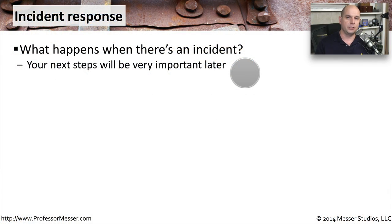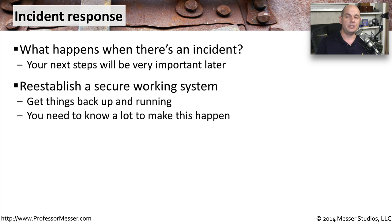When a security incident occurs, it's very important to have a set of processes and procedures in place. This way, you'll know exactly what to do to get your systems back up and running again, and what you can do to help avoid this problem in the future. One of the first significant steps after a security incident is to get your systems back up and running again. This may be something as simple as restoring access to the device, but it may also involve cleaning out any issues that still remain on those systems due to the security incident.